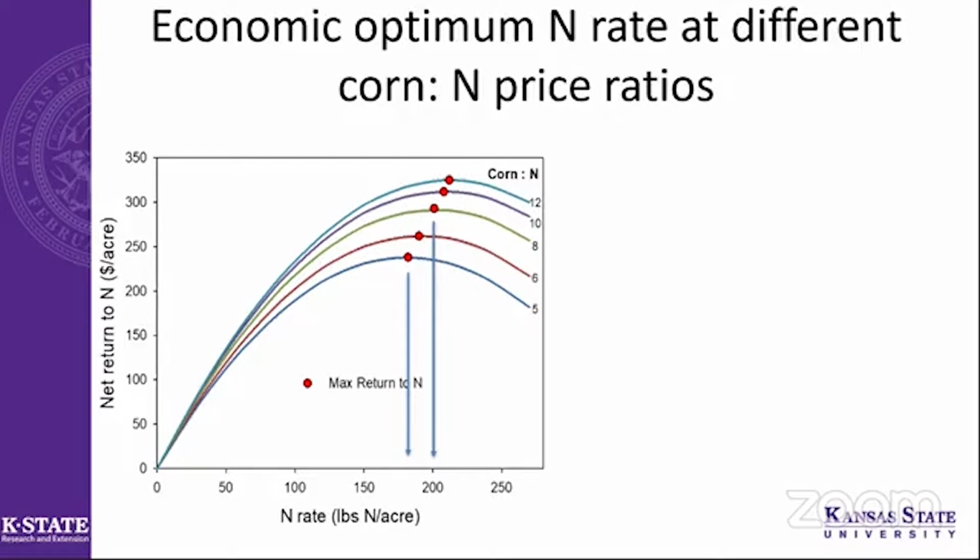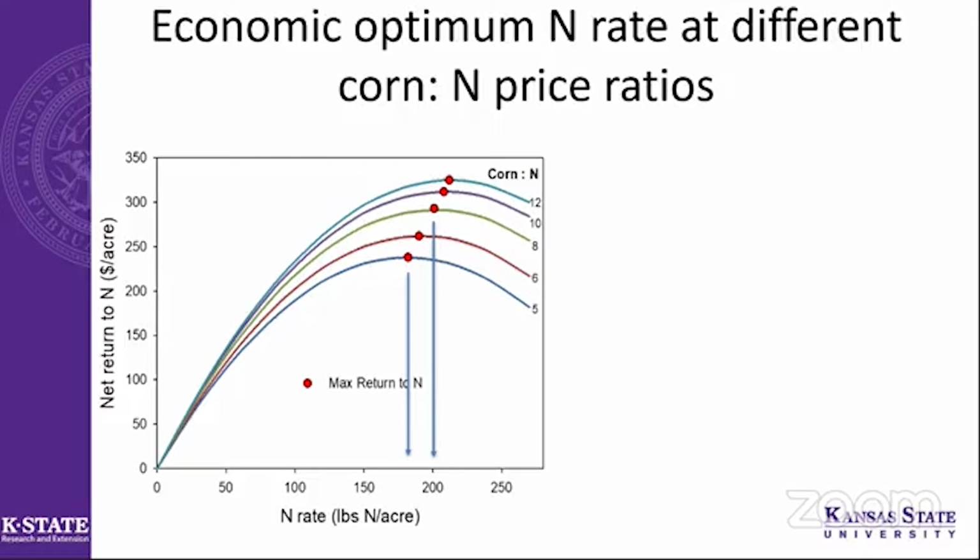So, okay, thinking about economic optimum, and if you're thinking about how much we can cut back to still be in that economic optimum, certainly no more than 15 pounds or no more than 20 pounds. 10% is probably the most that we should be cutting back on nitrogen. So yes, if we are targeting the economic optimum, we should be thinking about cutting back. However, not very much. And why not very much? Because if you look at the slope of these, if we are much lower, obviously that return is going to start to go down pretty quickly. So certainly we don't want to be cutting back too much. And I think that is the key message here.